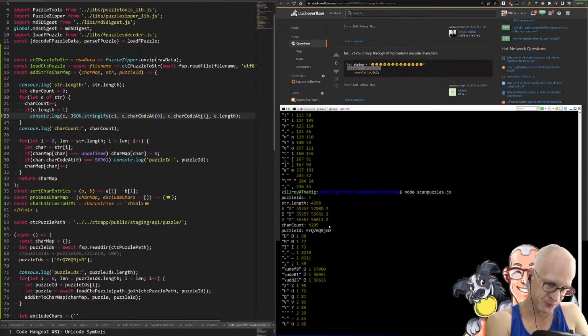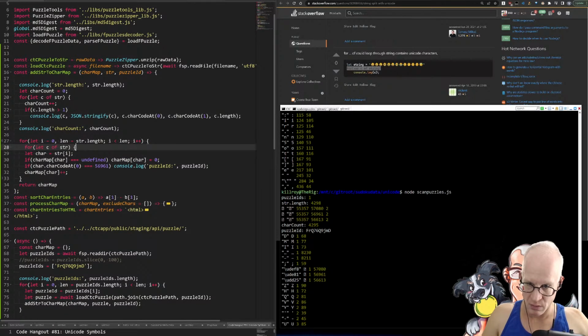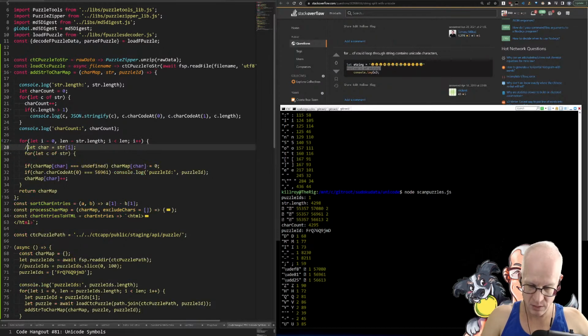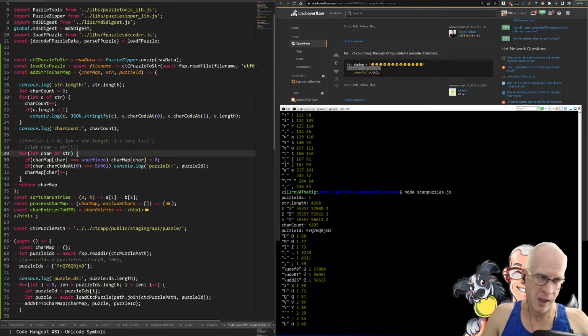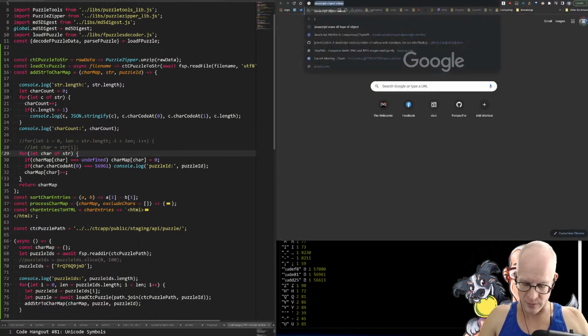That might be enough. Maybe this will work. So if instead of these two lines here, I'll do for char of. For of is not a loop I've done very often.